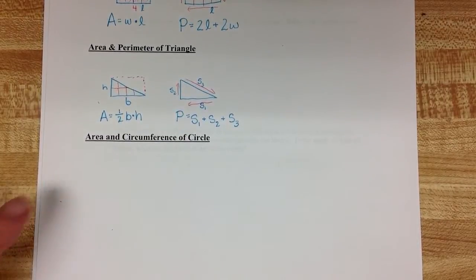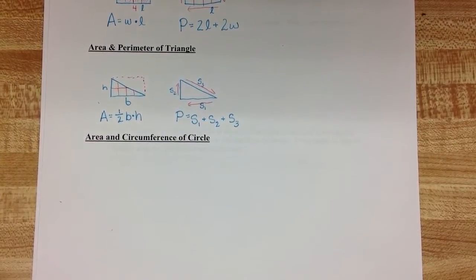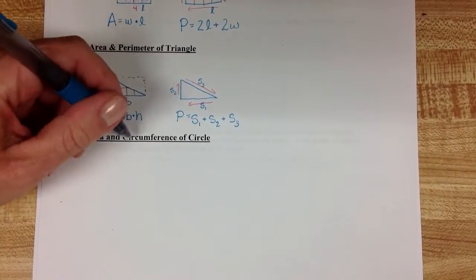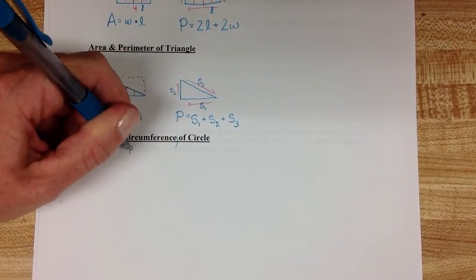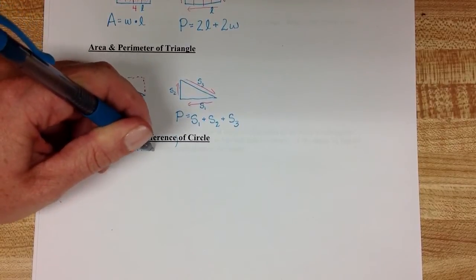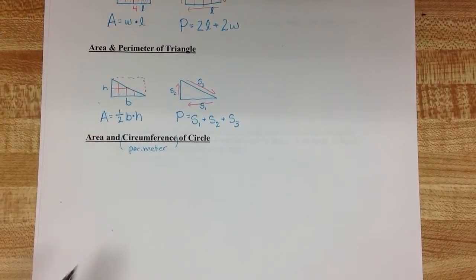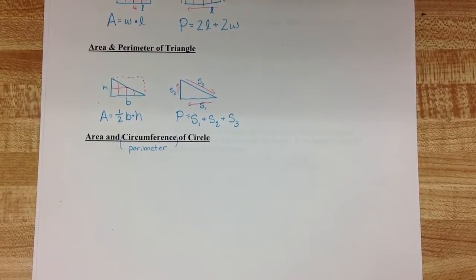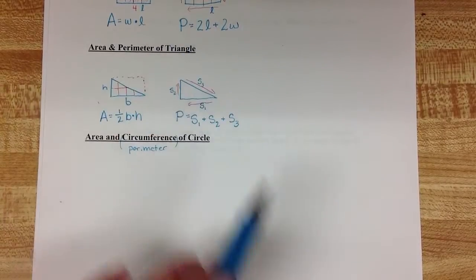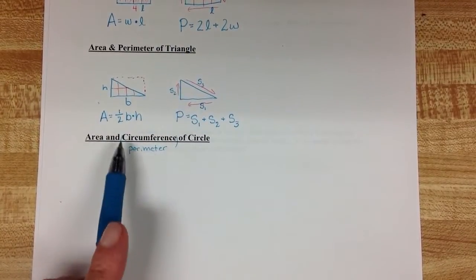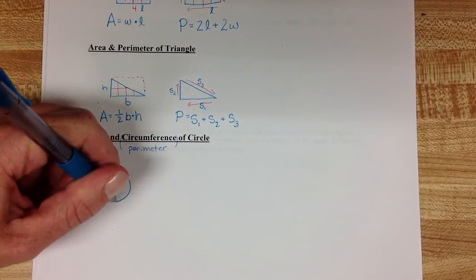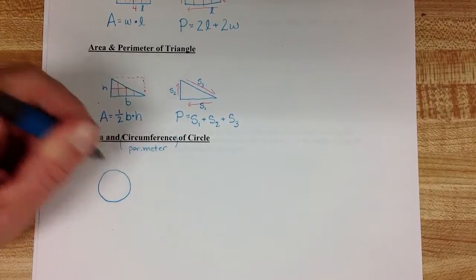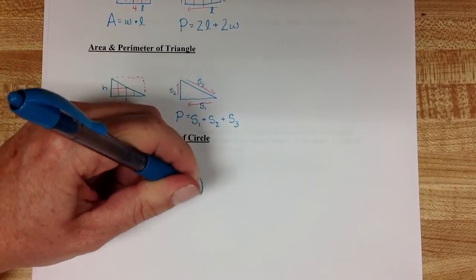The last shape that we're going to look at are area and circumference of a circle. Circumference is just the circle word for perimeter. And again, I don't have any reason for you why they decided that the circle had to have its own name for the same thing that we've measured in our other shapes, but they did. So if you see circumference, they're talking about the distance around the outside of the circle. So we'll draw a couple of circles on here.